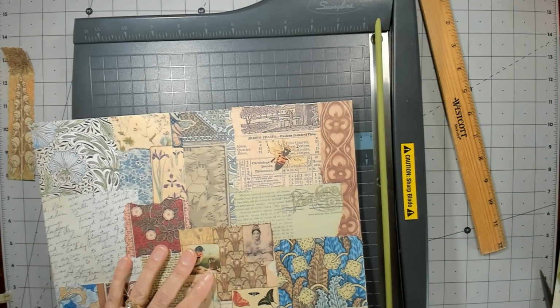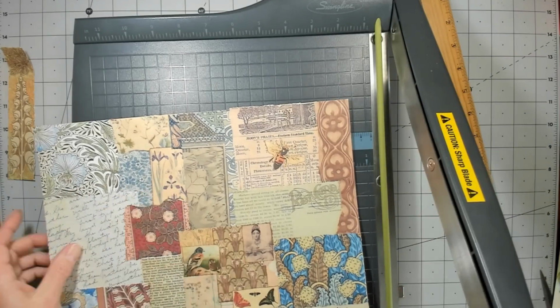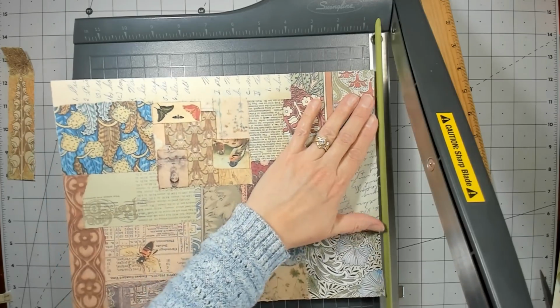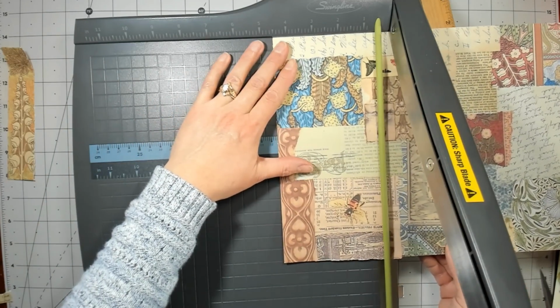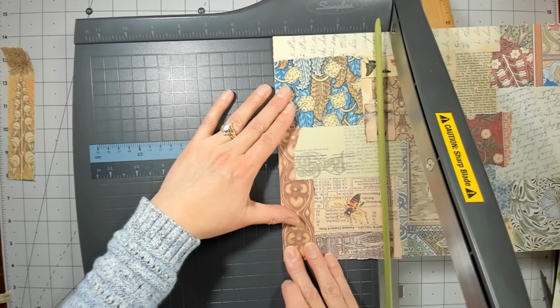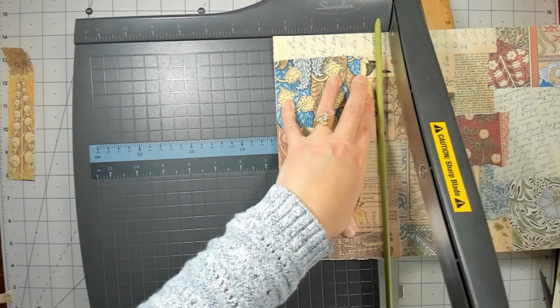Okay, 4.5. I think I'll definitely use that with the B because I think I can get the lady and the lady. So let's turn it this way. I'll try to make it straight, Amy, because I struggle with that. It's all user error for me.